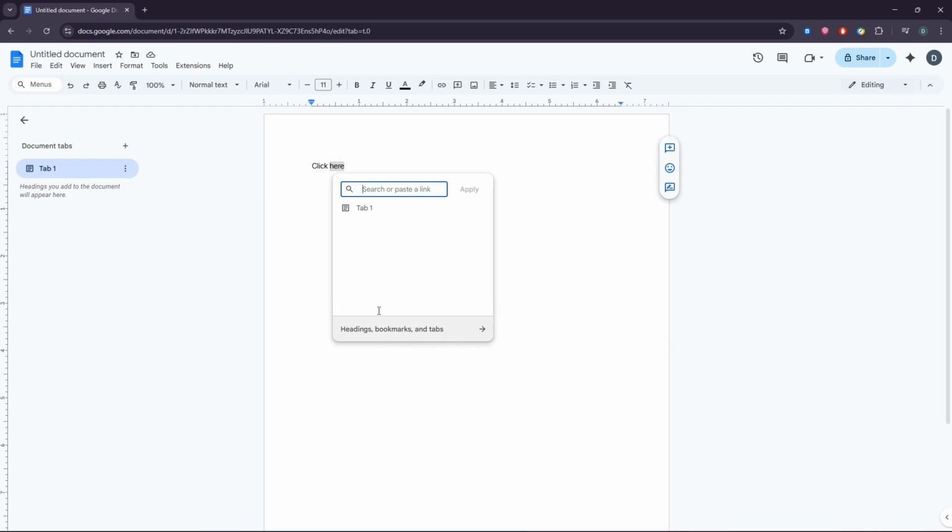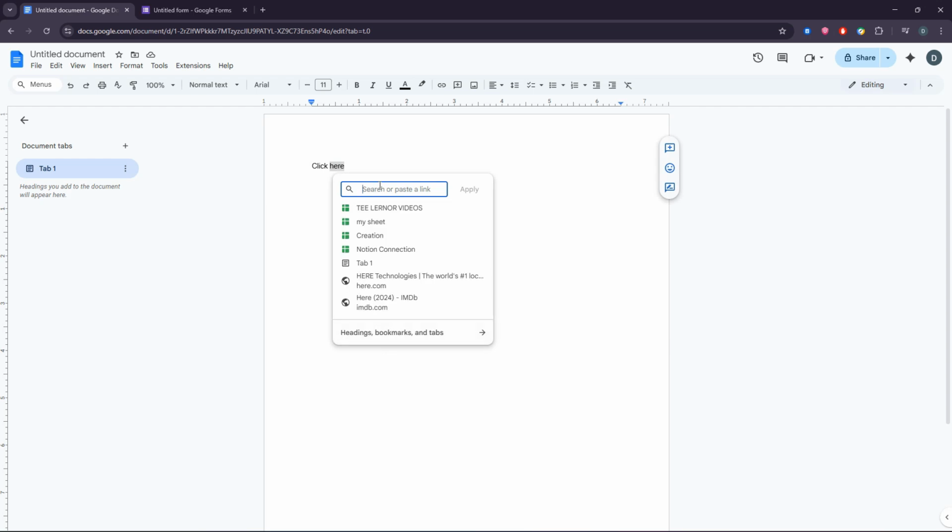This could be a website, a Google form, a YouTube video, or even another document, anything you want your readers to access. To make the process smoother, here are a few quick tips. Make sure the link you're copying is complete and begins with HTTPS, so that Google Docs recognizes it properly. Also, double-check that the website you're linking to is accessible and correct. Doing this beforehand can save you time and help prevent unnecessary issues.